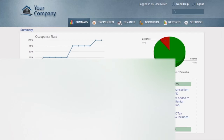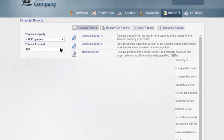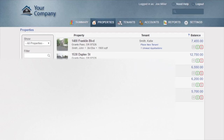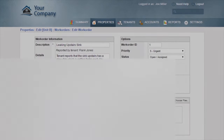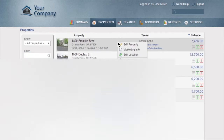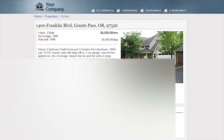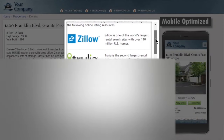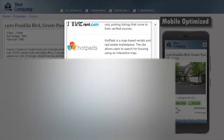Rent Tech Direct provides you with an easy-to-use yet robust platform for managing your properties, complete with built-in reporting and accounting that can be customized to fit your business. You can manage work orders and accept them online from your tenants. With Rent Tech Direct, you'll also fill vacancies faster than ever with built-in marketing tools that syndicate listings to Zillow, Trulia, and Apartments.com.